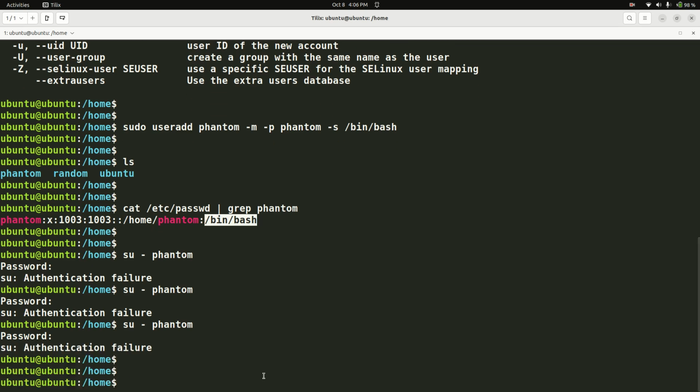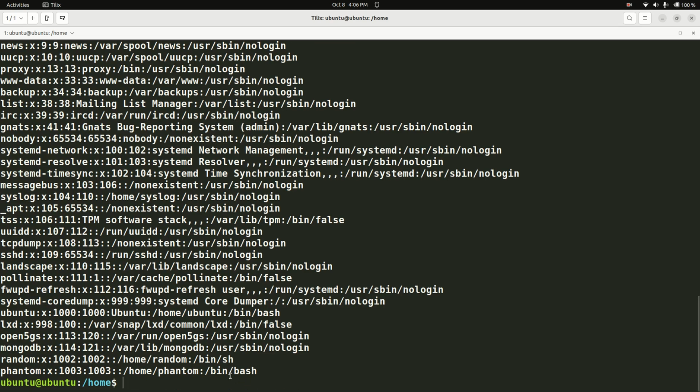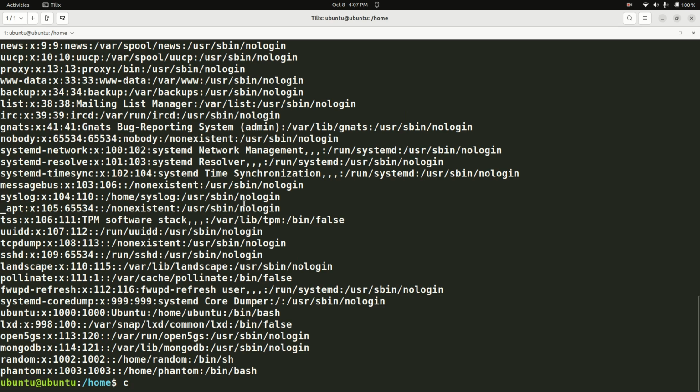I don't know, it's not working right now. I guess -p is for password and -s is for shell, and I guess we haven't done something wrong.